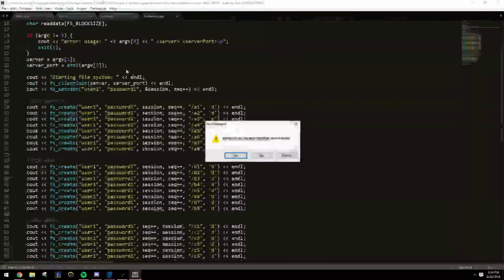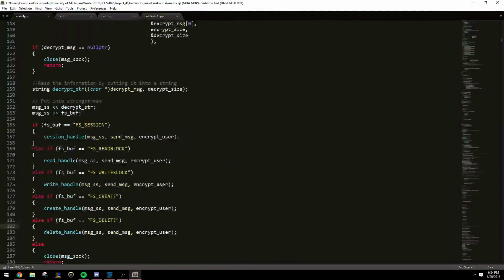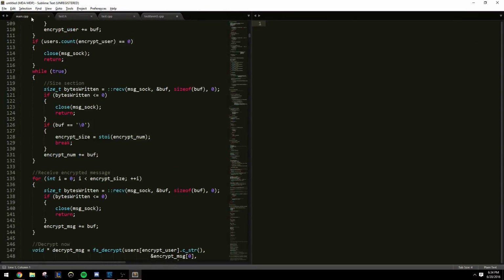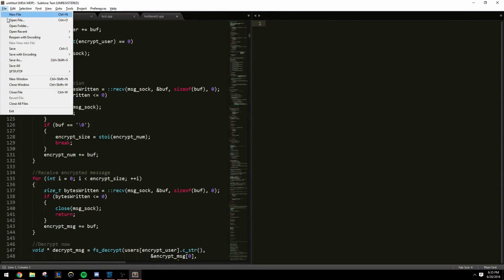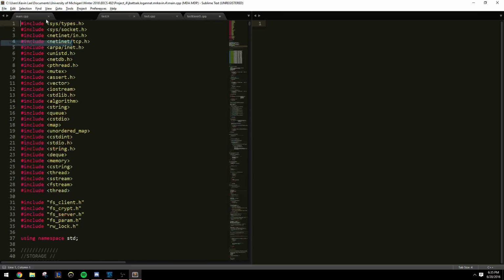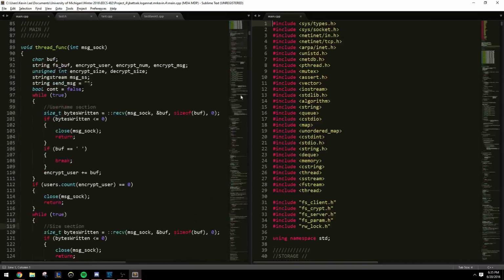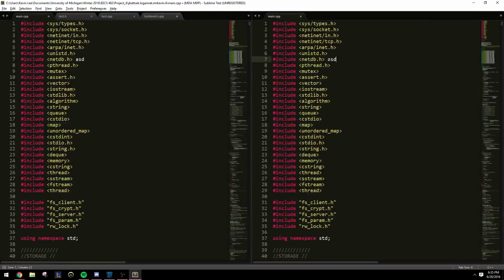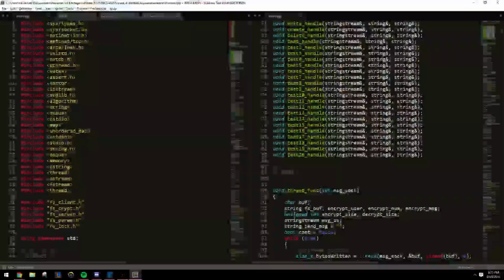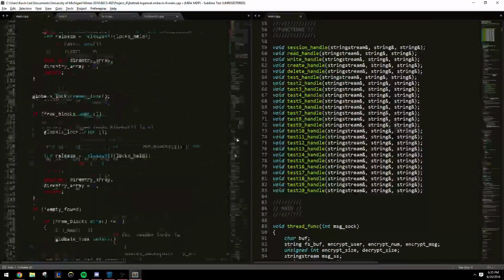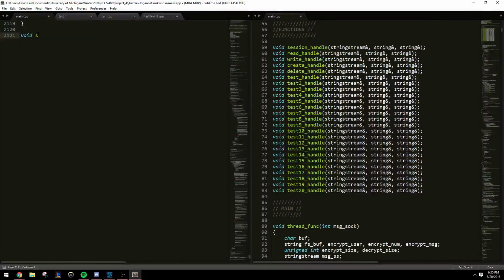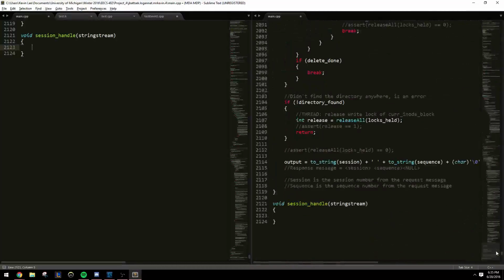Okay, wait. One of the really cool things is that for Sublime, you can do multi-screen, but then you can also go into new view of file, and now you have two of the same files. So when you type on one, you'll type on the other. This is really good when you need to look at a header for something, and then down here you just have to add something. Like now I can see I have a session handle, stream, etc. And then it'll also add it down here.